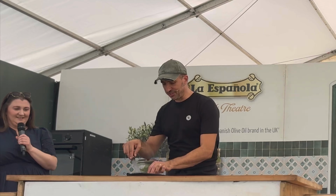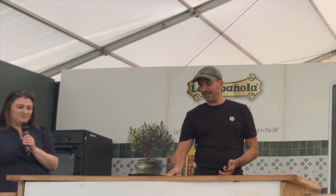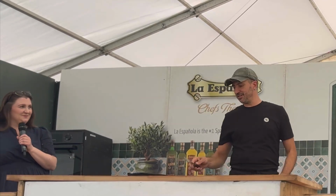Right, so the French toast is starting to colour up now. Getting a nice colour on it. So colour equals flavour till it goes black, and then it doesn't. It's gone too far.